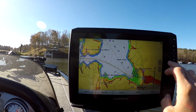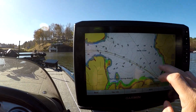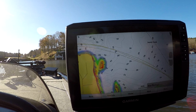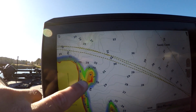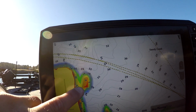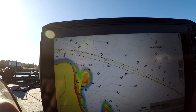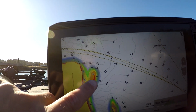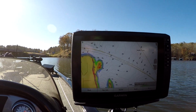Here's a good example right here of the base map options. A lot of them don't have these depth lines. They've just got a basic map. It's good for basic navigation, but if you really want to dial it in, you want those contour lines, you want to be able to highlight your depths. This base map here is pretty good with that. I can't really complain about that.